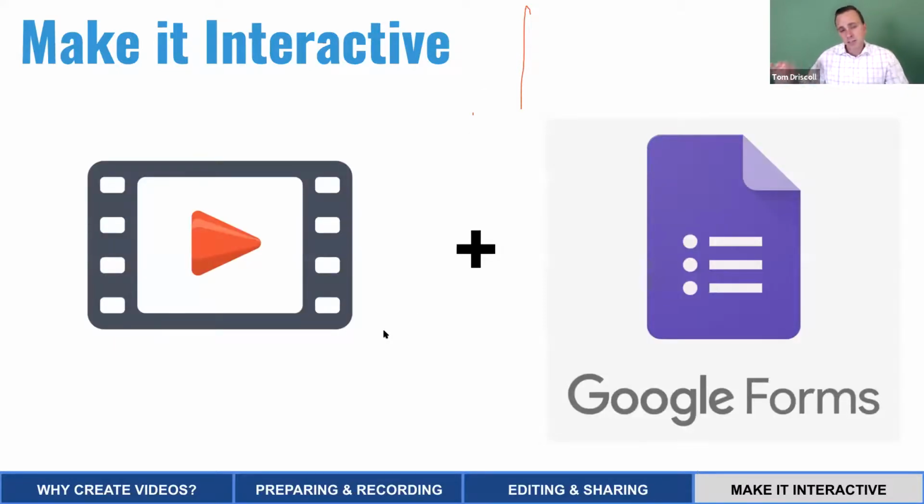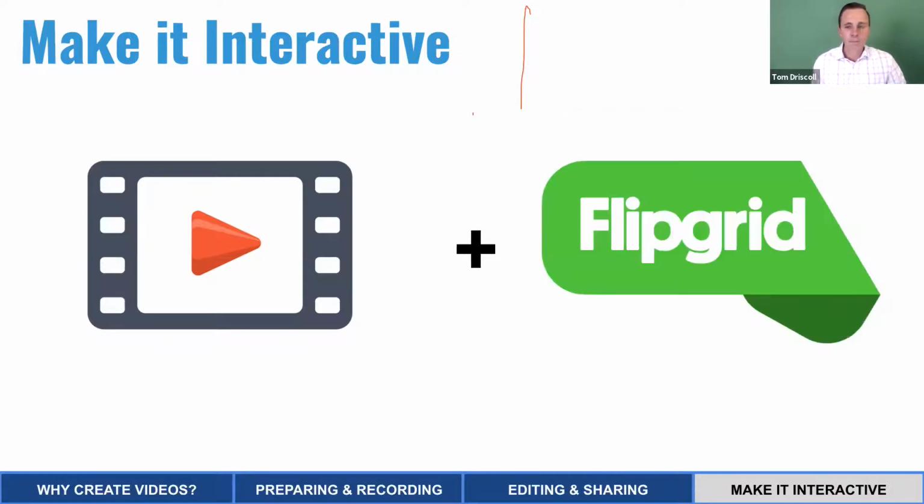If you wanted to tag it to an assessment, you could post your video somewhere and then have a Google Form, or post your video right in your Google Form. Two ways to do that. If you have it on YouTube, it's really easy. You literally just add your video from YouTube into the form. If it's somewhere else, my tip is to make a description section in your Google Form and paste the link. So say you just have your video in Google Drive, or say it's a Flipgrid link. You put that link right into the form, say, hey, click this link to view, then complete the form. Really simple, streamlined way to make a quick interactive assessment with them.